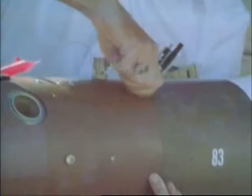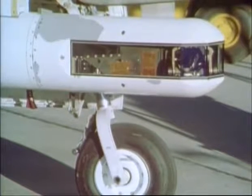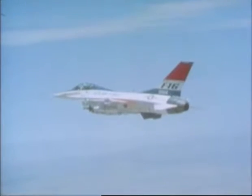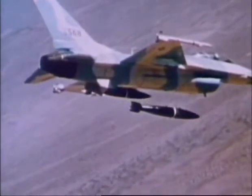Ever since the raid took place, a question has remained about the type of weapon that the IAF used, because when they did strike, it was with such accuracy that some observers believed they used laser-guided bombs, similar to this type developed by the United States. You can see here from this test how the bomb constantly adjusts itself in flight until it finds its target. Israel is thought to have developed its own guided bombs, but it still insists to this day it only used conventional 2,000-pound iron bombs, and that the incredible precision is due to the F-16 and the constant training of their pilots.